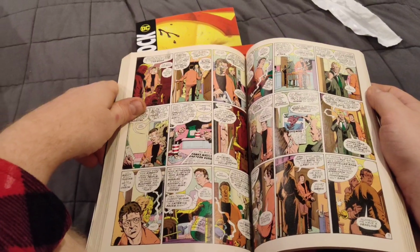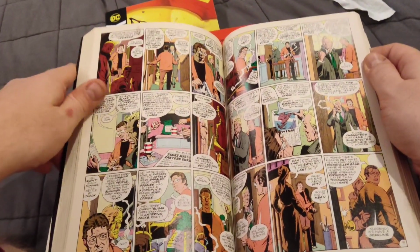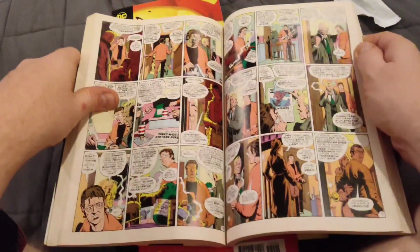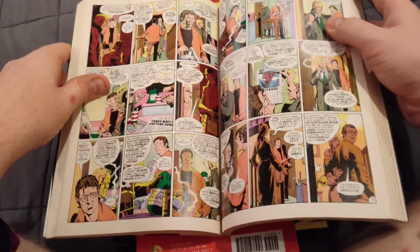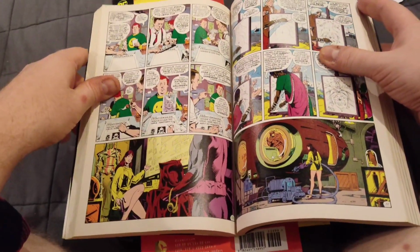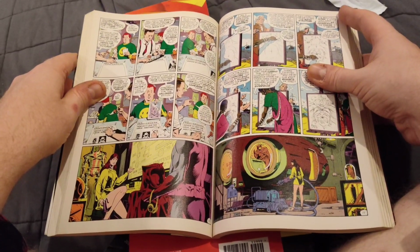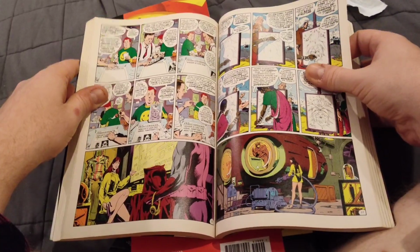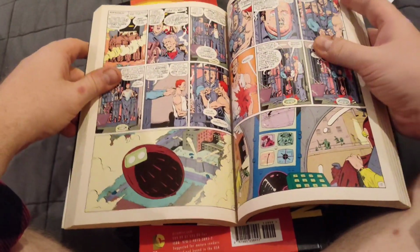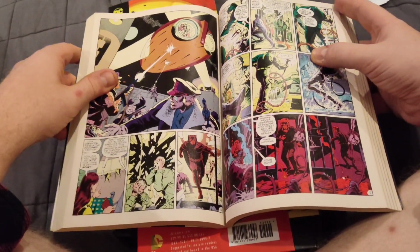So apparently, the origins of this story are, I hear, he wanted to tell a DC character story, but DC wouldn't let him. So he took these old Charlton characters that DC had acquired when they bought the company, and he changed the characters slightly and made them more mature, but it was the same basic thing. So obviously, one of the more famous characters here, Rorschach. He is the Question. Nite Owl here is very clearly the Ted Kord Blue Beetle, down to the shape and design of his little spaceship thing. I believe the Comedian, whose death kicks off all of this, is supposed to be the Peacemaker, because the character is just so ridiculous that he loves peace so much he'll kill to preserve it.